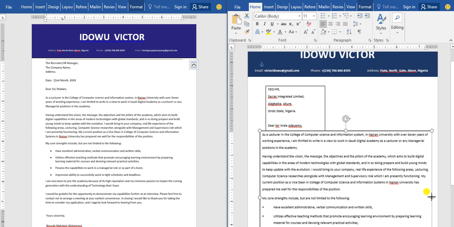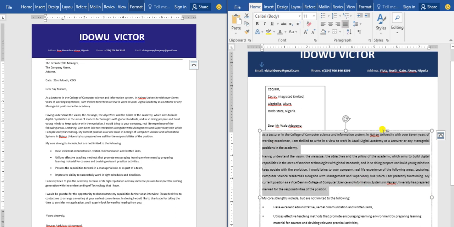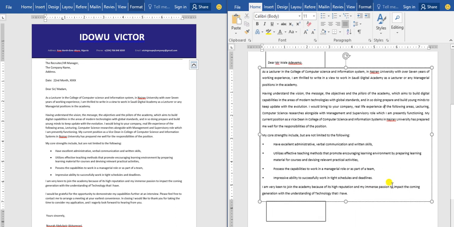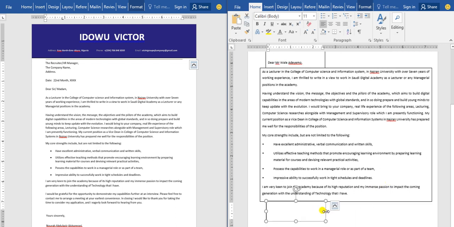So we adjust until it forms perfect alignment. It's good. You can also make your work like this. It's best like this. Your work looks much neater that way.